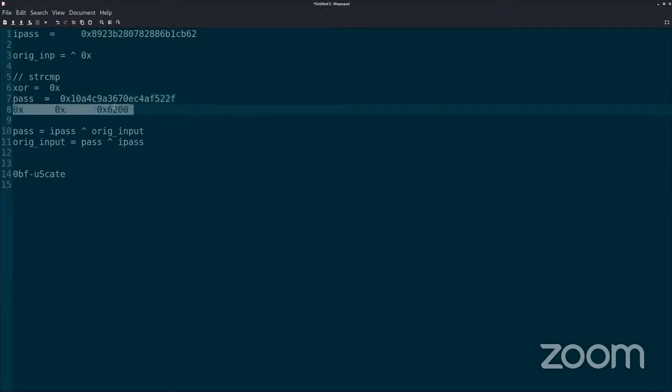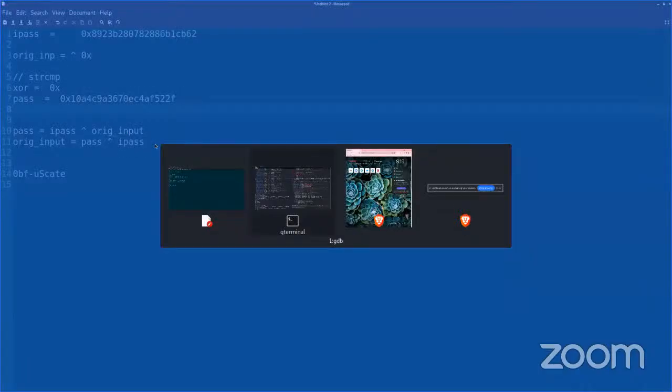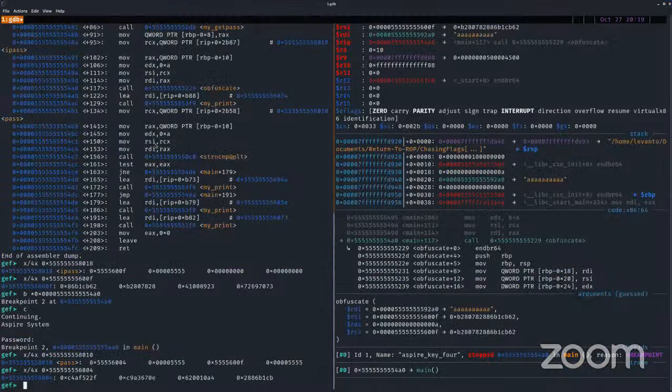Okay, so we have our iPass, our pass. And then we go to obfuscate. Let's check what it is, obfuscate. Disassemble.